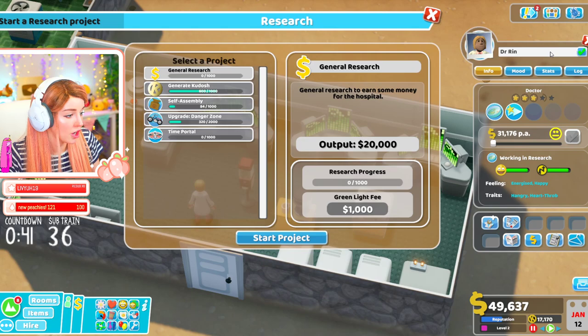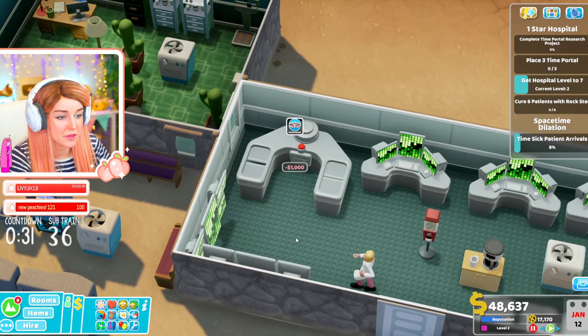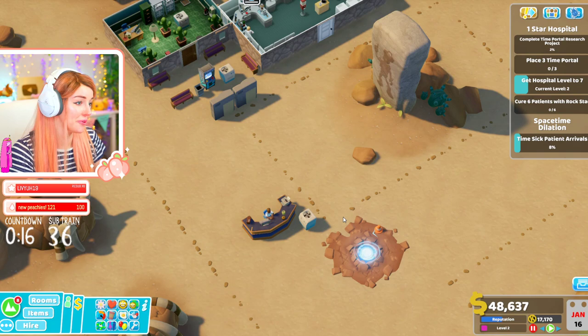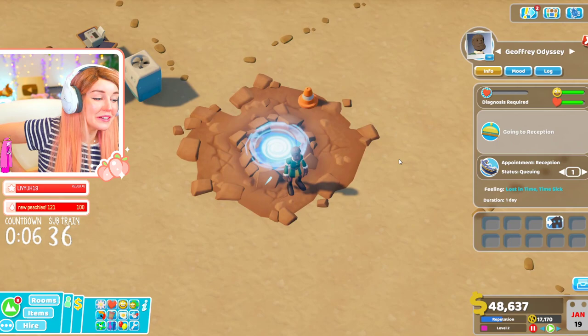There we go. And I need to start a research project. We need this time portal one. So start this project. There we go. And now I guess I just gotta wait for some patients to pop through so I can figure out which rooms to build. Probably a pharmacy. So I'll actually just see if I can fit that here. No, that was wishful thinking. We'll see who pops through. We need to place 3 time portals and get the hospital to a level 7. And oh, our first patient is here! Yay! Who are you? Jeffrey Odyssey has arrived! Brilliant.